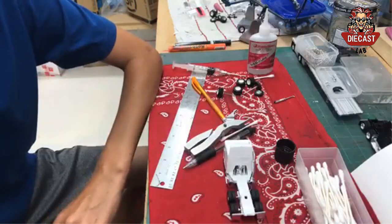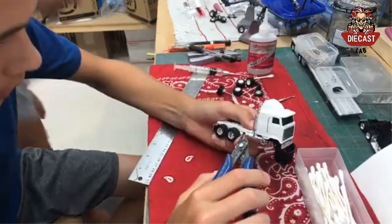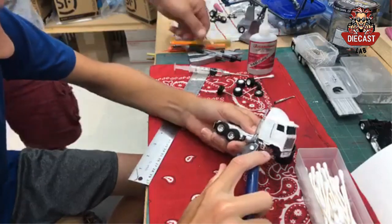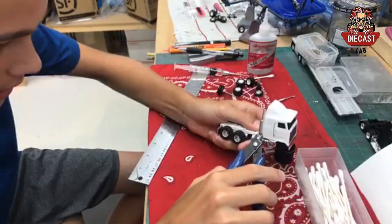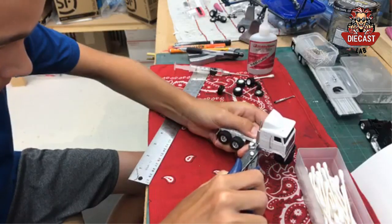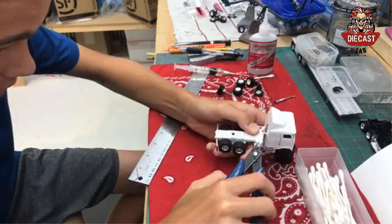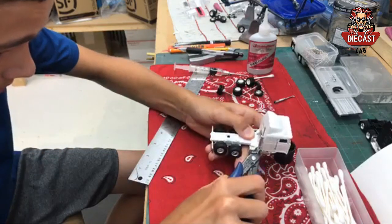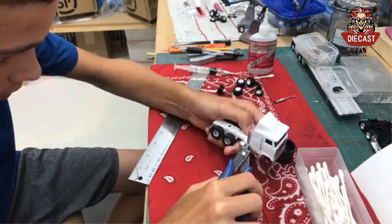Alright. We have exhaust. Add some exhaust. So we're just gonna snip the exhaust right here, right here at the top, and that's just gonna take it right off. Hopefully, maybe. Might have to come at it from the back. Yeah. Right here. There you go. That's still not wanting to come off. Yeah, just keep working on it.